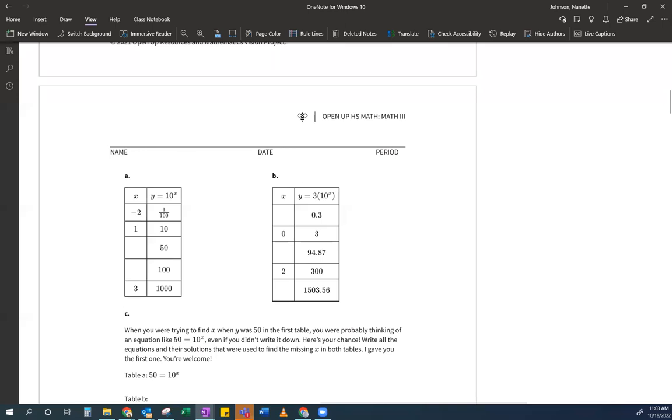Which one of these was really simple for you to find? If you had to pick one of these, let's do this one first. Which one of these is easier to find? Yeah, Alyssa says 100, Ms. Johnson, 100 is easier to find. So why is it easier to find? This is why I want you guys to experience these before we actually go over these. Why did you all say 100 is easier?